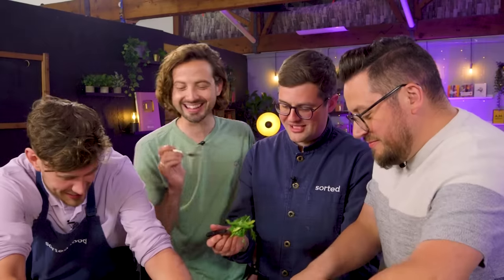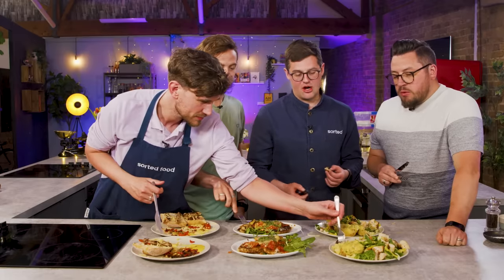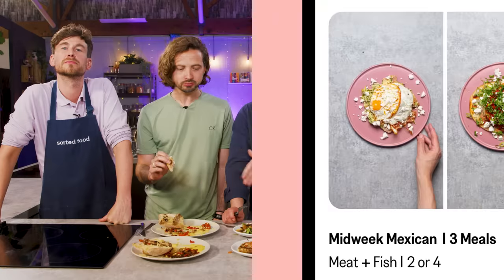The third plate, however, I'm confused with. I think salads can be super exciting, but in this instance there's too much raw onion, and the croutons are neither rejuvenated soggy bread in a panzanella — which is delicious — nor are they crisp enough. Cheating with the microwave to get the jacket potato in gear and using the mayonnaise in a third dish does make sense. I just think your ratios between mayo and turkey don't make it particularly nice. Mike, I'm somewhat underwhelmed. I found it really hard with the sharing of ingredients and no waste, and it forced me down avenues of things I wouldn't usually cook. What you see here is exactly the reason why we developed our Sidekick app — to take all the hassle, thinking, and planning out of midweek cooking. It's free to try for 30 days.